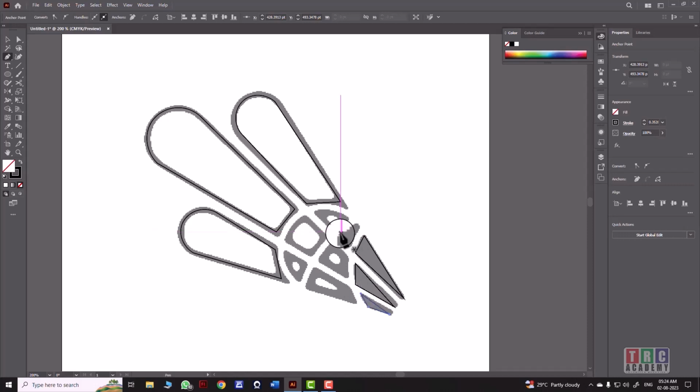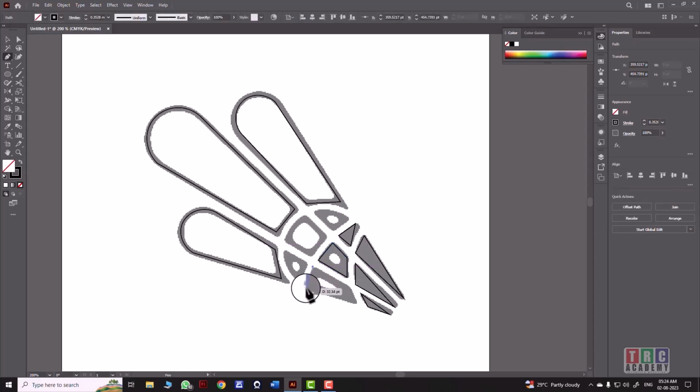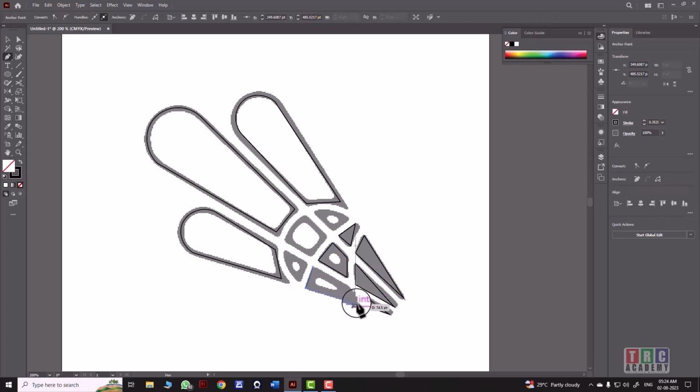Then after that you can just create. So I'm not given a curve there. So click there. Click on this. Only the outline I'm doing. The inside circle and all is there. One by one we'll do it.